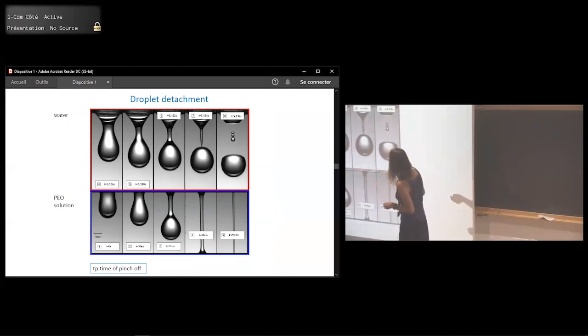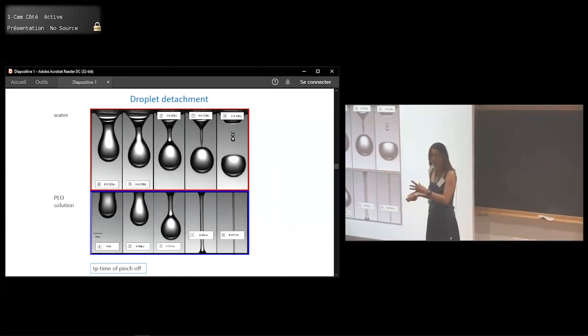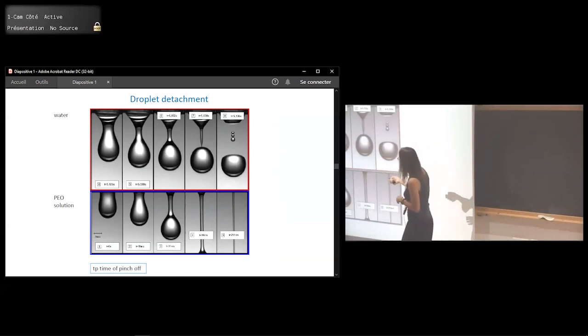So what I wanted to show here is, if you look at the detachment of something that is only water compared to the detachment of a polymer solution. Once again, this is the flexible polymer, and we put a really small amount of polymer into the water, like 200 ppm. So the detachment of water is, first of all, extremely quick. This has been done with a fast camera, and the differences are actually milliseconds.